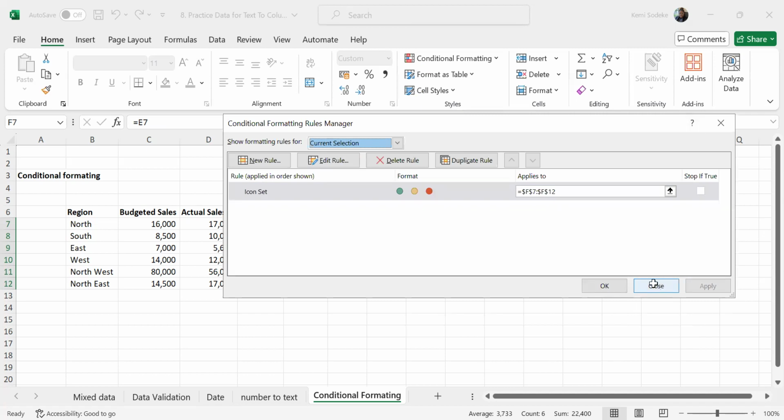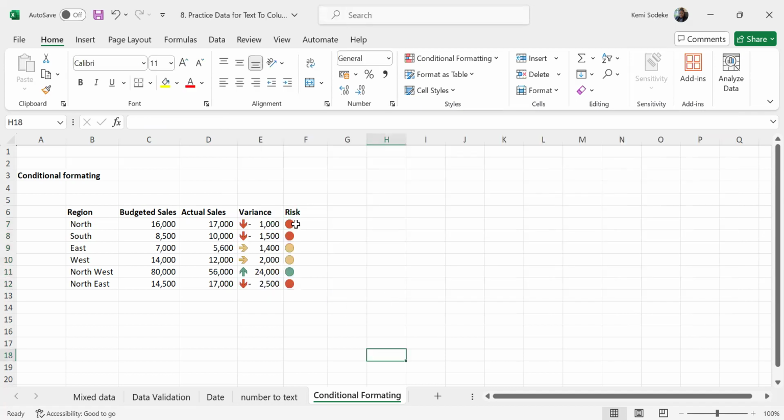Apply, close. And because I've picked icon only, it's going to give me just the icon. It's only when you click here that you know that there's something else. But when you have a presentation or something, it just shows you those icons.